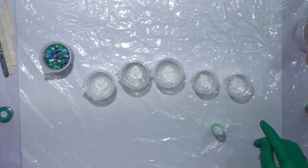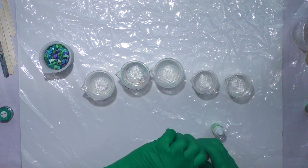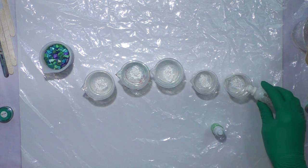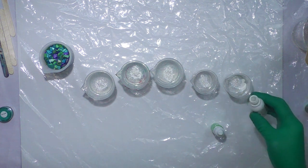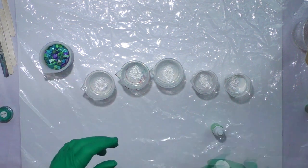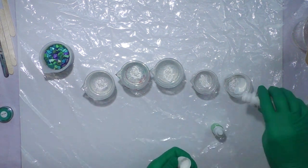This will be my white here. I'm going to put a little bit of Pinata white alcohol ink. My little dripper is missing in action, so I'm having to pour it in. And I'm going to put a few drops of Castin Craft.